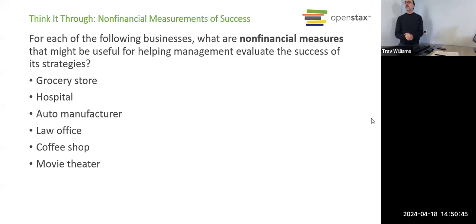Okay, so this is where we left off. As I was mentioning, we could go through these different industries and think about what would be some ways we could measure their performance that are not financial. For example, hospitals, what is their recovery rate, right? Or auto manufacturers, what are their safety records? What are the emissions of their vehicles, right? So there are many different non-financial measures we could use in different industries, which is part of managerial accounting.